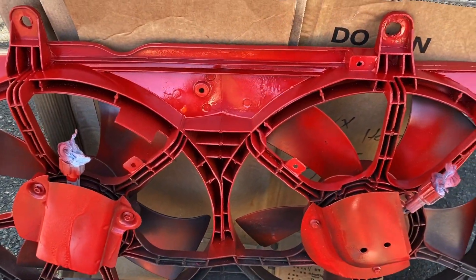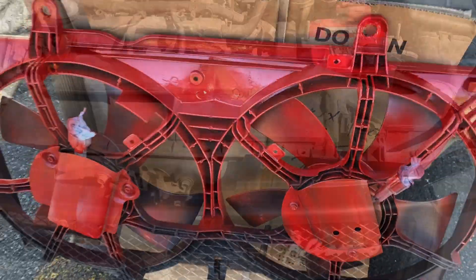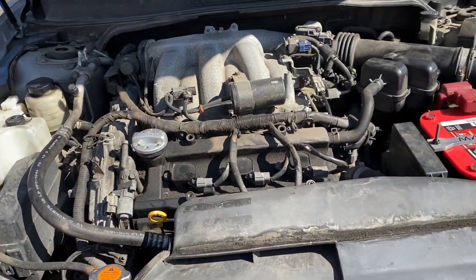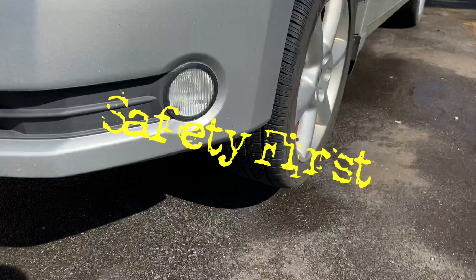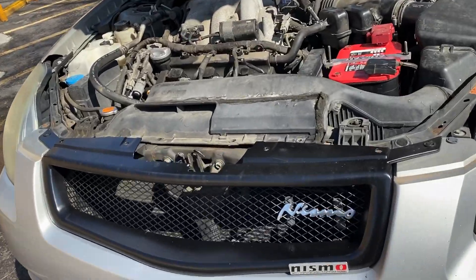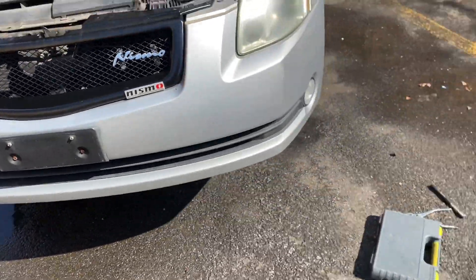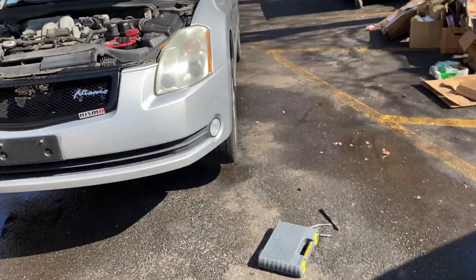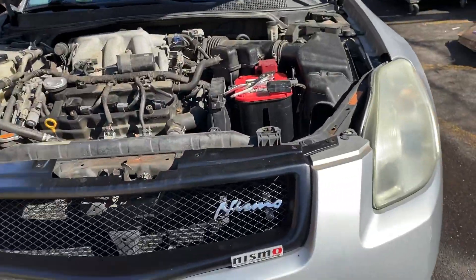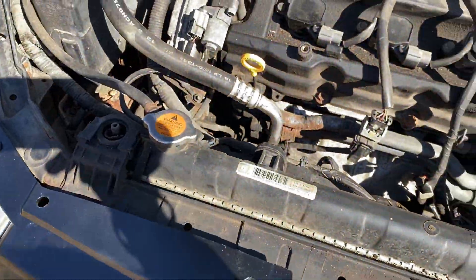I'm gonna let these dry now. Let's go rip this other radiator fans and radiator out. We're shaking team — let's get this jacked up. Safety first: jack and jack stands, always the plan. Now let's snatch all this out real quick. Let me take off this splash guard, come up here and snatch off this upper radiator hose, get these bolts out, and start disconnecting the wiring harness for the radiator fans.